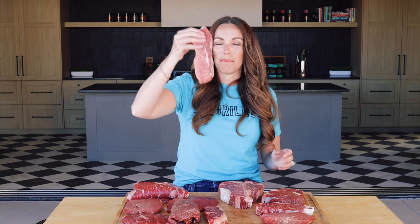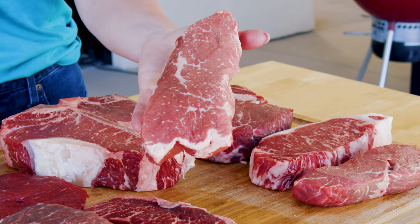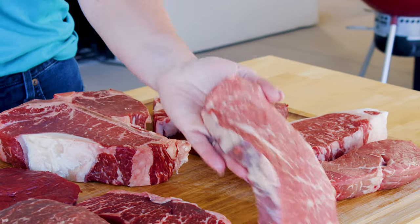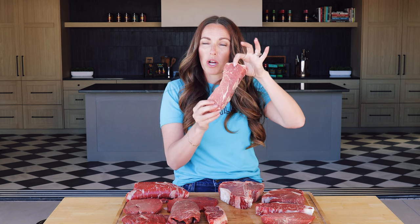Last up is the tri-tip steak. You're probably familiar with tri-tip roasts, but a lot of butchers are now cutting these into individual steaks. If you can find them, pick one up and try it out. This was actually one of our most affordable cuts per pound out of the entire steak category — even cheaper than the sirloin. And look at that marbling! The flavor on these is fantastic. Grilled to a medium rare, they're absolutely beautiful eating steaks.